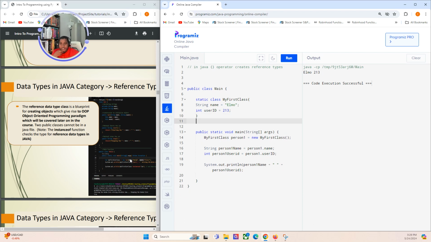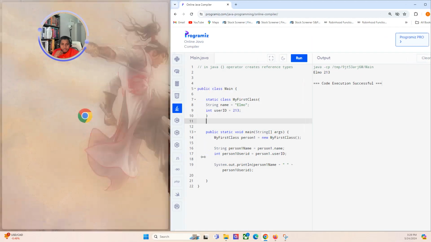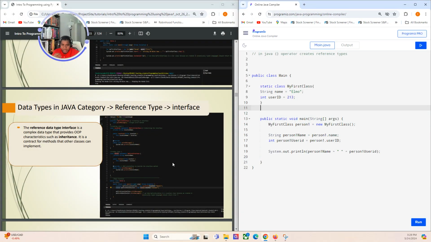So what's the next reference type we have? We have the interface type. This is like a list of methods that you may use. Let's say you're planning your object, so you have these methods that you think are probably necessary, and you could use this interface, and it could be shared among different classes that may need that method.